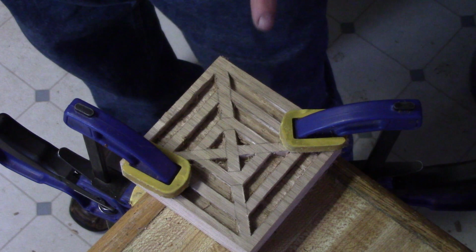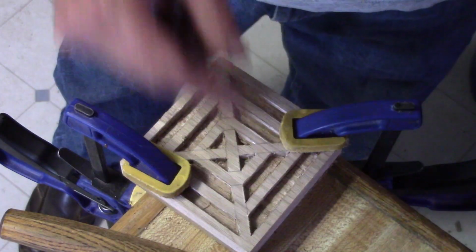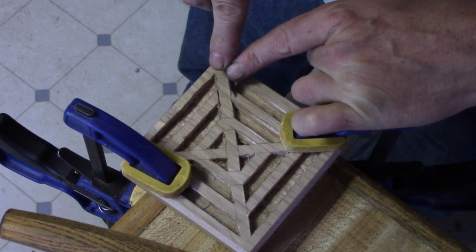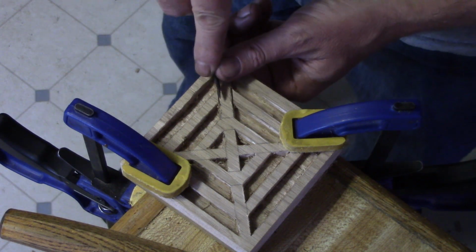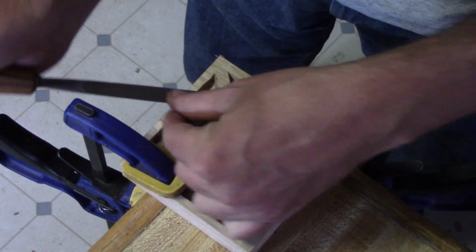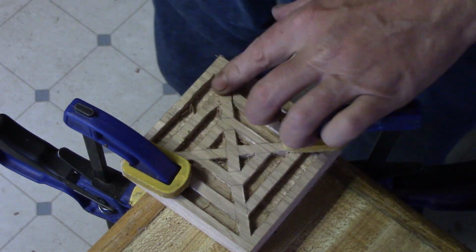Alright, I'm going to do all the cutting of the strands now to try to bring the three-dimensionality out of it here. For instance, this one goes under here. I'm at 44 minutes here. Alright, try and keep this under an hour. I'm not going to go super deep with this, otherwise I have to make the whole thing deeper, and I don't really want to do that. It's about like that.